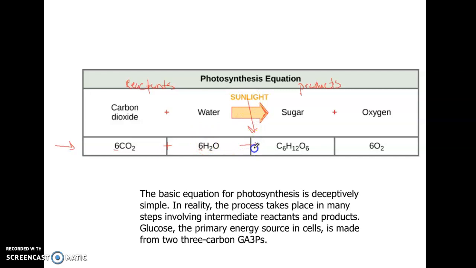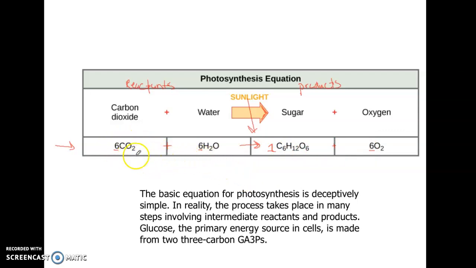Now, if we look on the other side of our equation, where our products are, you can see there's C6H12O6. So how many molecules did we actually make? Well, because there's nothing in front, we assume that's 1. So we're going to make 1 molecule. But our other byproduct, like I said, is oxygen. And how many oxygen molecules are we making? We're making 6. So when we look at this, this is what we call a balanced equation. So let me show you how that is.